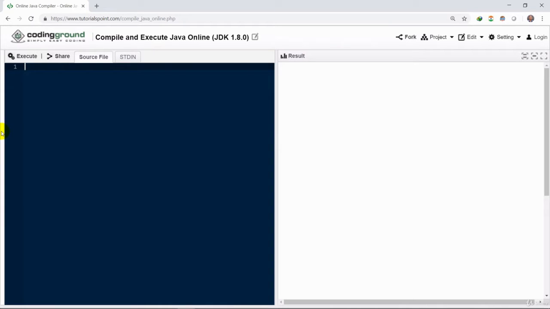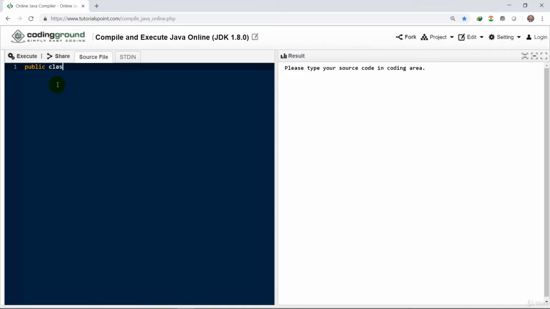Hi, welcome back. Here in this exercise, we are going to write a program in Java to demonstrate nested if conditional statements, where we would compute the largest among three variables. So let's start. We just simply need to declare a class, make it public, so public class, provide a class name. Then we have to simply write public static void main, as we always do.